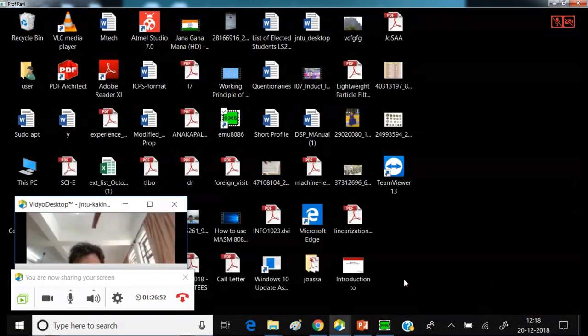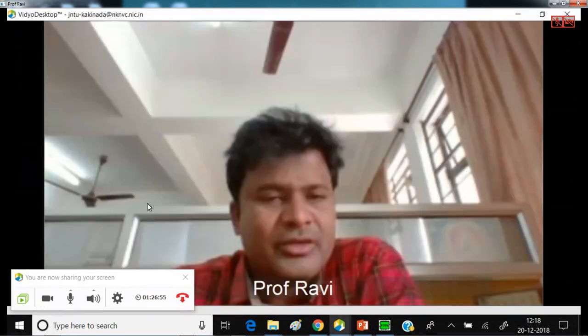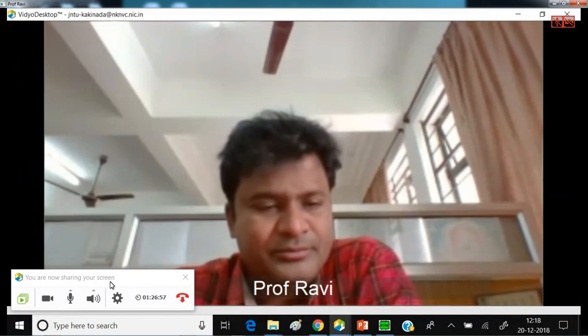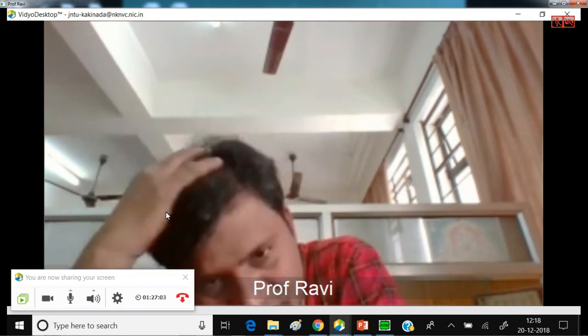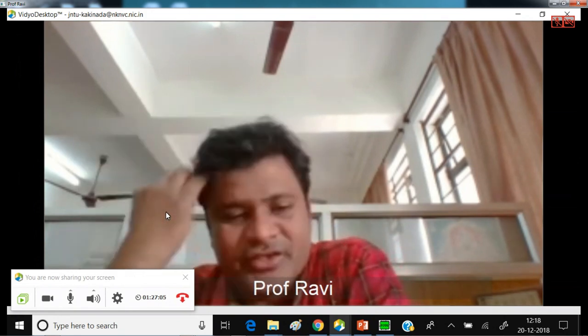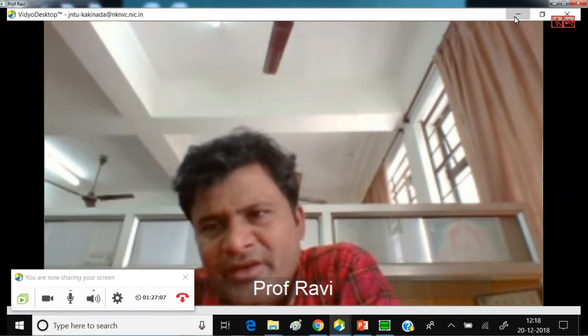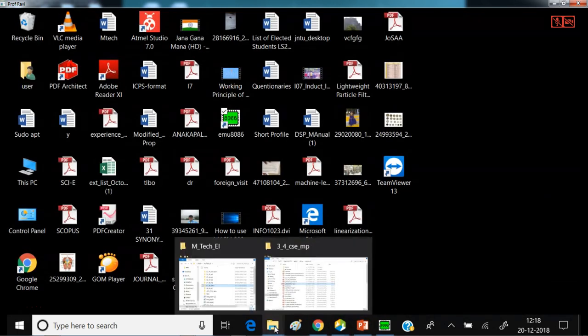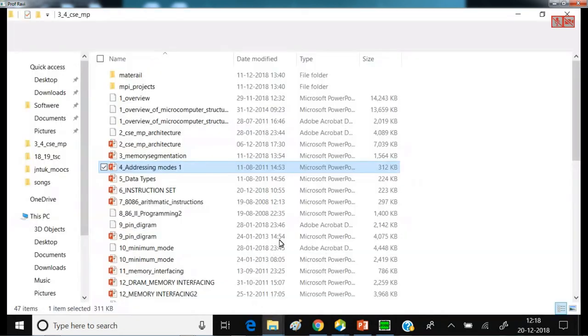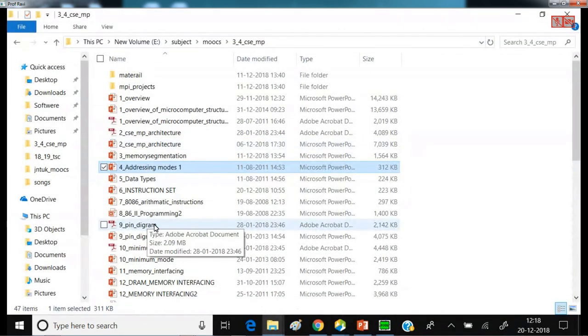Now see, slowly we are moving towards writing programs. So then we have to know the instructions. Just now we have seen data transfer, and similarly you can see arithmetic instructions too.